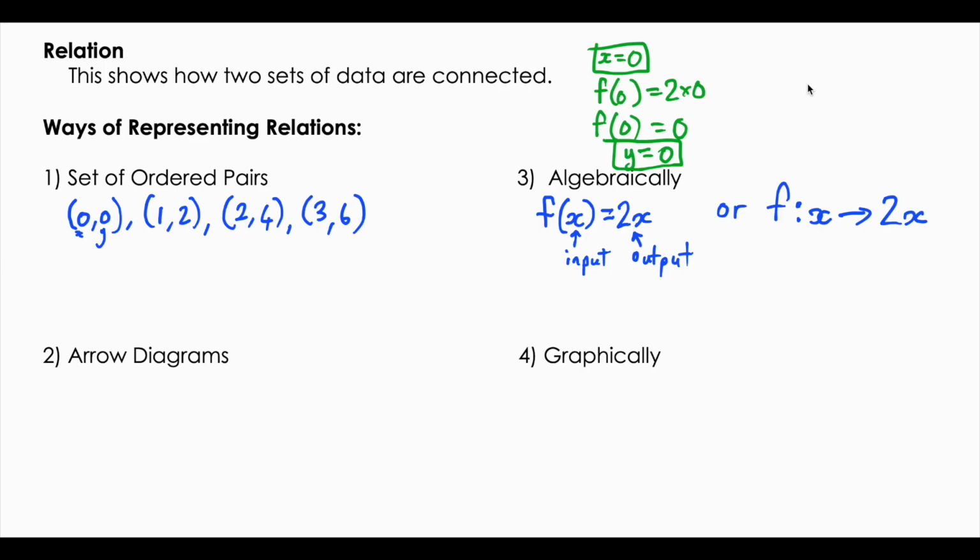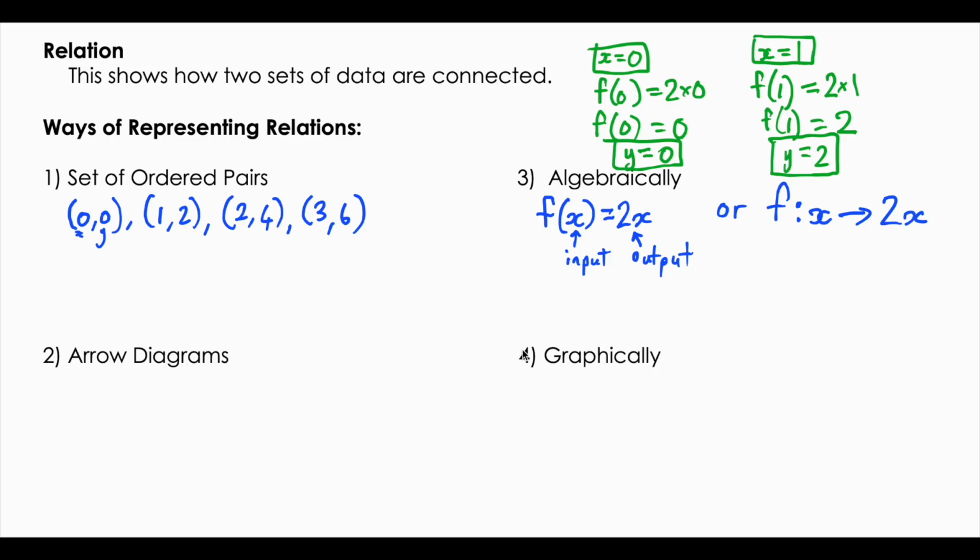Now, let's try it for the input of 1. So x is equal to 1. So we are using 1 as the input. So when we use that into this formula again, we will get 2 times 1. So for an input of 1, you would get 2 as the output. Or in other words, y is technically equal to 2 if we were to write it as a set of ordered pairs. So essentially the coordinate is (1, 2), which we have here. And if we do these for these other two here, we will get the same output. So if we insert 2, we will get 4. If we insert 3, we will get 6. So based on this process here, you will realize that these sets of ordered pairs are connected to this algebraic expression. Now these are the numerical representations of it, right?